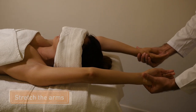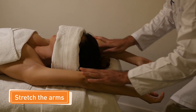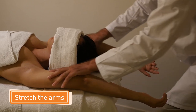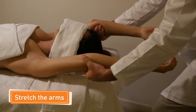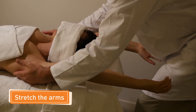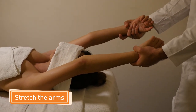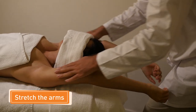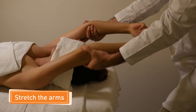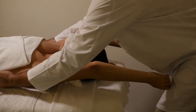And you work around the wrists, going on the forearms, all the way to the elbow, and stretch. All the way to the biceps, triceps, and stretch. Infinite stretch. All the way to the shoulders, and stretch. All the way to the shoulder blades, and stretch. Infinite glide. All the way to the torso, and that's where we stop.